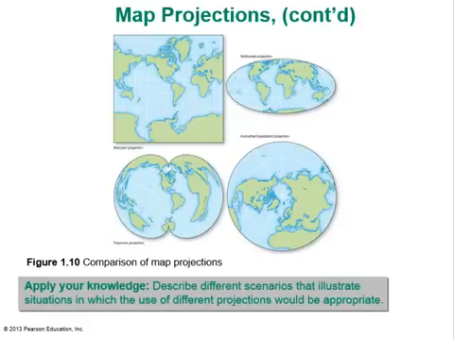Your book actually has quite a few pages that pertain to map projections and which projection is best for, or most appropriate for, different scenarios. To be honest, we could teach a whole class in mapping and map projections. So I just want you to be aware that there are different projections out there and that they distort those four different things.